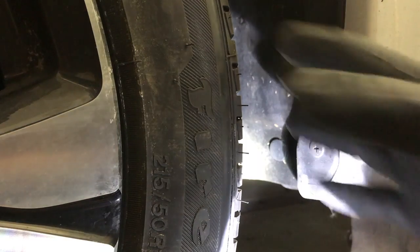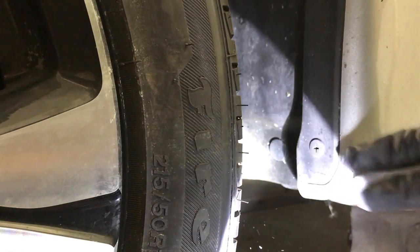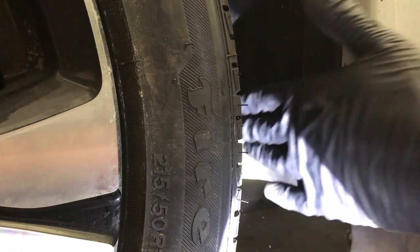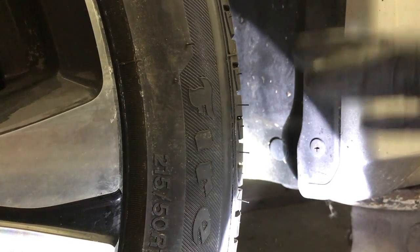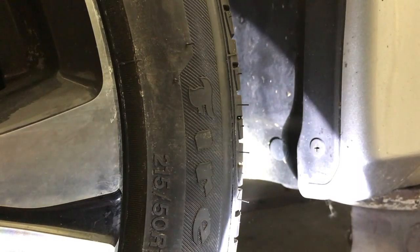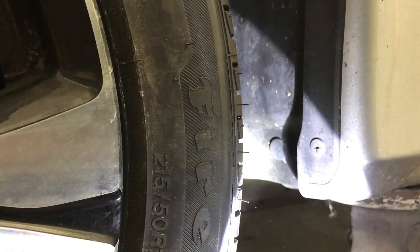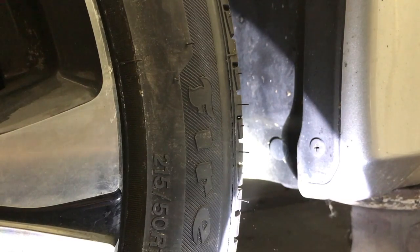Next, come around to the back side of the wheel between the tire and the rocker molding, and there is a series of clips and screws that go in back behind the wheel here. And to make this easier, you can turn the wheel so you have more room to work, or if you really want to, you can jack your car up even higher and take the wheel off. I'm not going to do either of those. I'm going to show you how you can get back there without taking the wheel off.